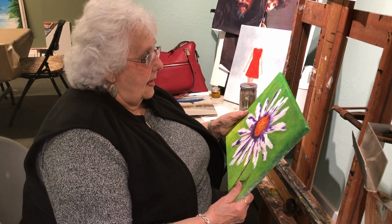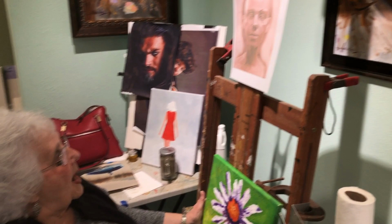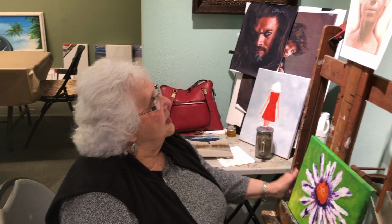And so you keep this picture above your easel, so tell us about that. Steve has that on all the easels. I mostly paint faces when I'm here, and this is just to give you an idea of how your face looks, really, in 3D. Instead of being flat, how you can make the curves and the lines.